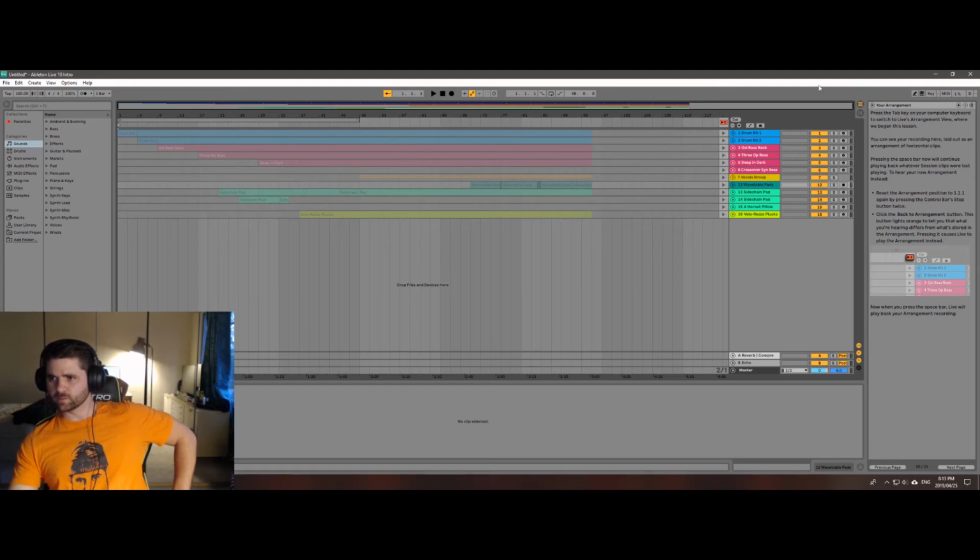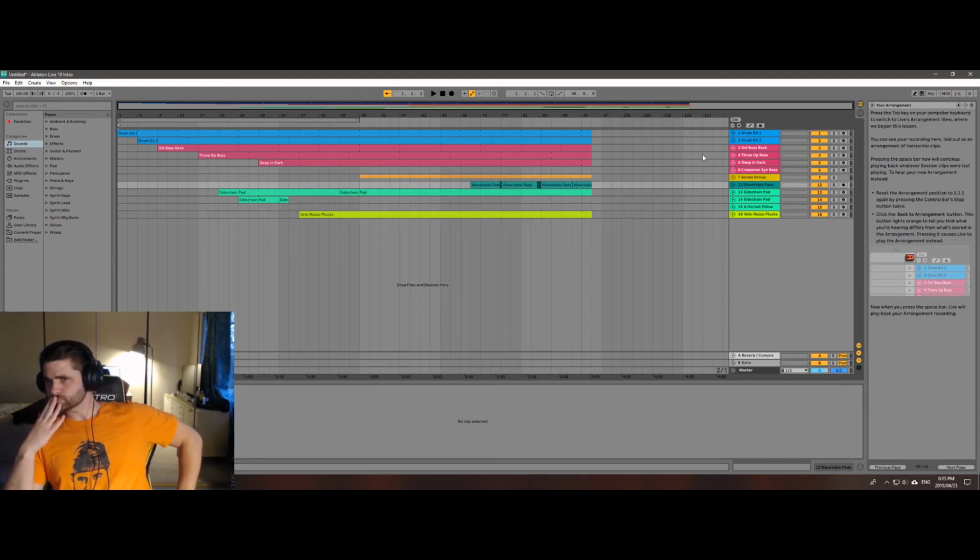Click the back to arrangement button. Pressing it causes Live to play the arrangement instead. Now when you press the spacebar, Live will play back your arrangement recording.